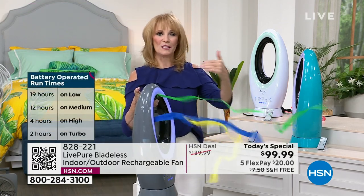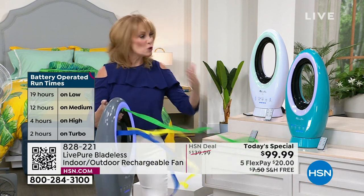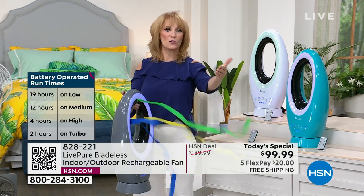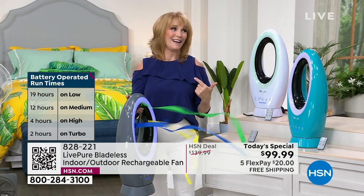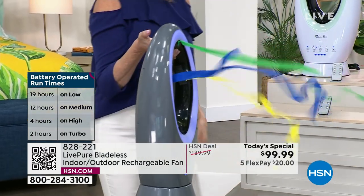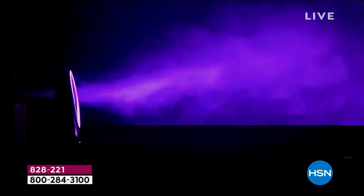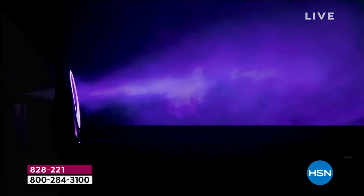It gives you total portability — take it to the beach, to the boat. Moms and grandmas, you'll love using it for the kids when you go outside to watch them. Take it to the playground so you're on the bench with a breeze while the kids are on the swings. If the power goes out at 8 PM, turn it on the low setting and you'll have power all the way through 8 AM the next morning and nine more hours after that.